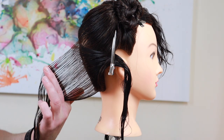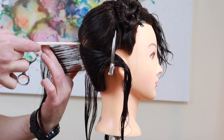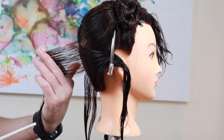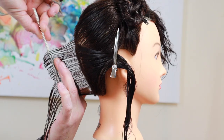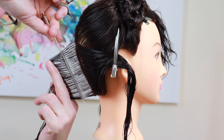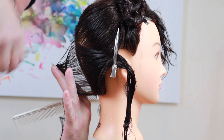If the section is too large, you can split the section, either working from the bottom to the top or the top to the bottom. Try to make sure that the section pulls out straight from the occipital bone and you angle your fingers at 45 degrees. Decide on the length that you want and cut in your guide. Remember to pull the hair straight out of the head, but follow your guide down into the nape of the neck.